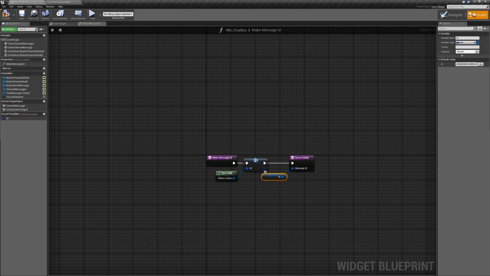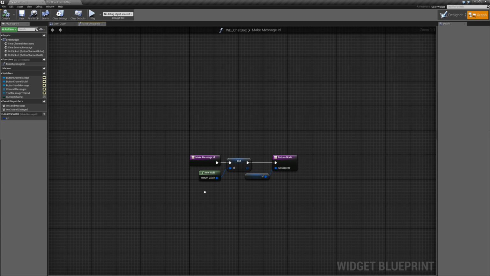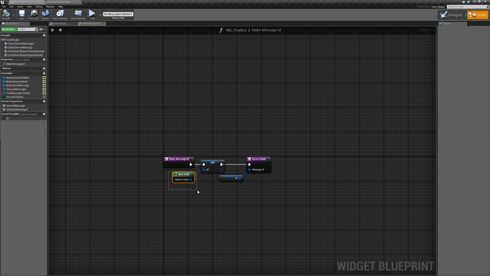Okay, so really quick, without spending too much time, I learned the hard way, and I'll link the AnswerHub URL in the description of the video. If you take this GUID and you pass it in right here, I noticed that it's like a function pointer reference, not a GUID object reference. So if I connected this new GUID directly to the message structure, each time you called the message ID property of our chat message structure, the GUID would change.